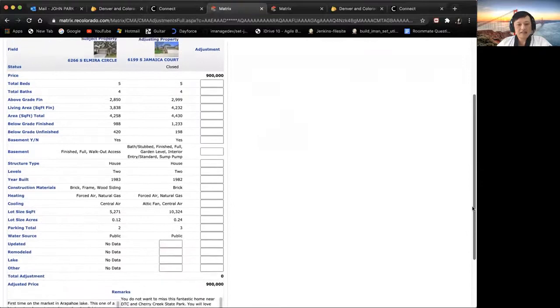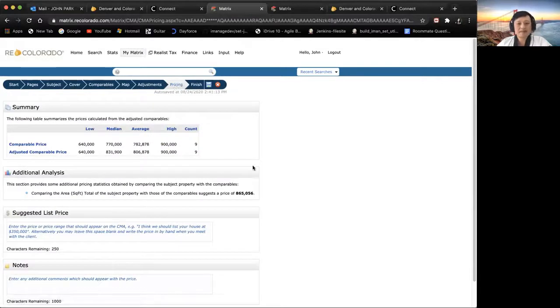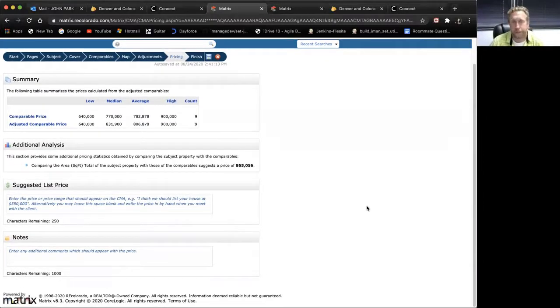Yeah, this is a little bit different from what you were saying, but you'll just go directly to pricing, right? Well, I don't do much in the adjustments and pricing there, John. I prefer to just kind of go to the finished product. I wanted to let you walk through that process. Yes, you're absolutely right. You can make adjustments to all those properties. I do things just a little bit differently. So sure. I'll let you kind of walk through the pricing side, and then I'll let you know what I do in the finished product.